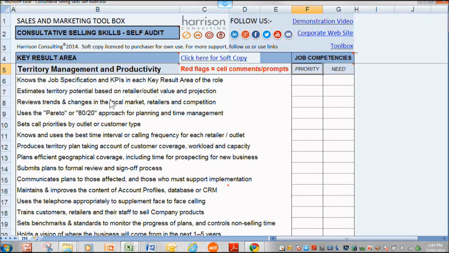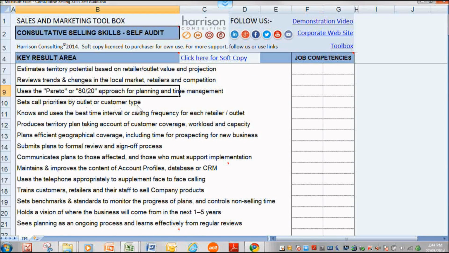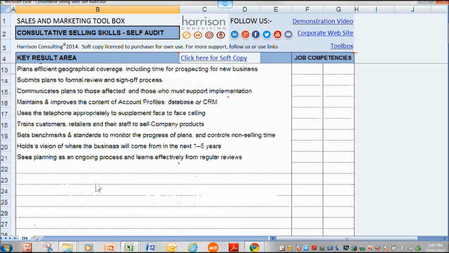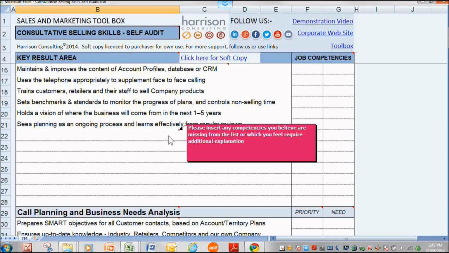Remember, the benefit of a soft copy version is that you can customize this to your own company's requirements. You'd be familiar with the 80-20 rule. There's a little prompt here which reminds you to add any additional competencies you believe are missing from the list, or indeed delete from the list any competencies which you feel are superfluous.